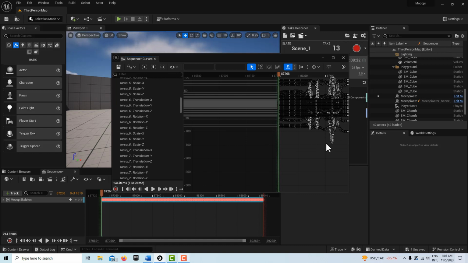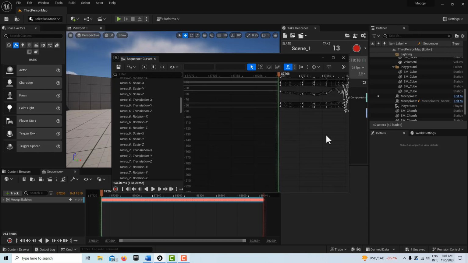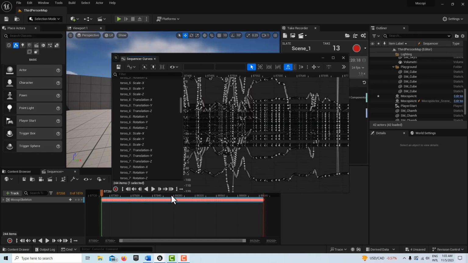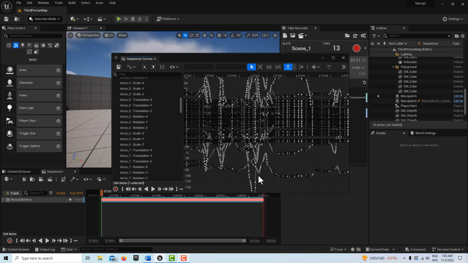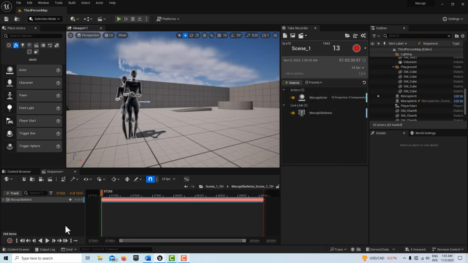And so that's why you want to record with the source stream and not through the sequencer, because it's just too much data that has to get translated by the computer. It's a massive amount of data. I mean, just look at this. But any changes that you make here in the sequencer, in this part, will affect.